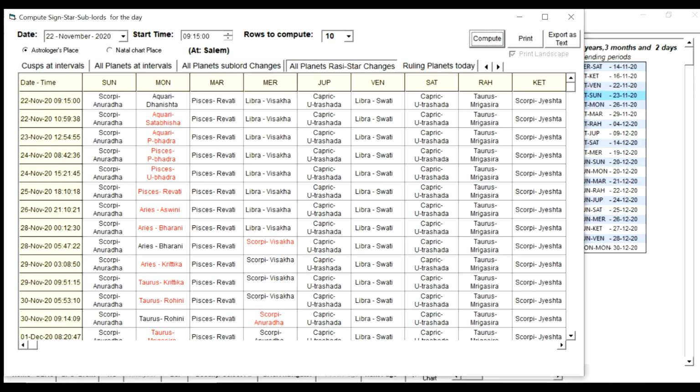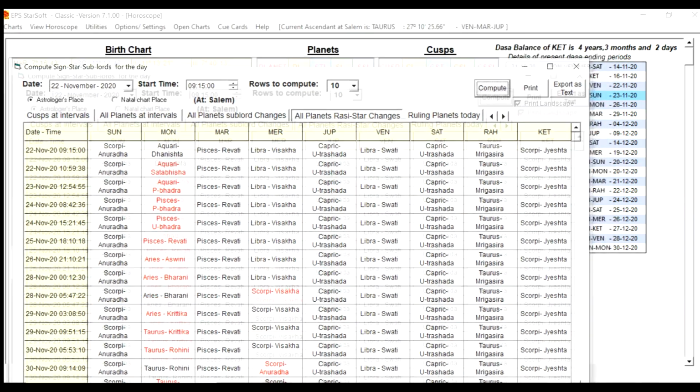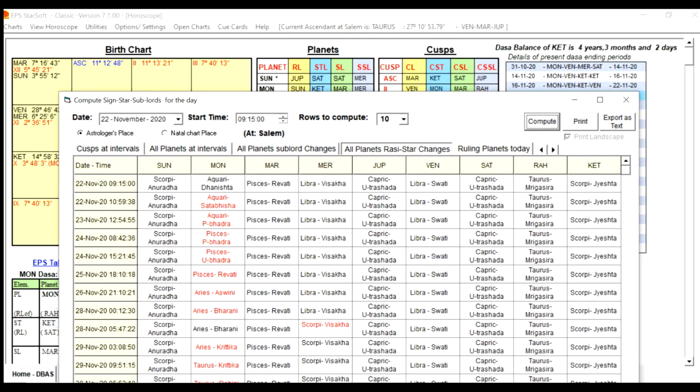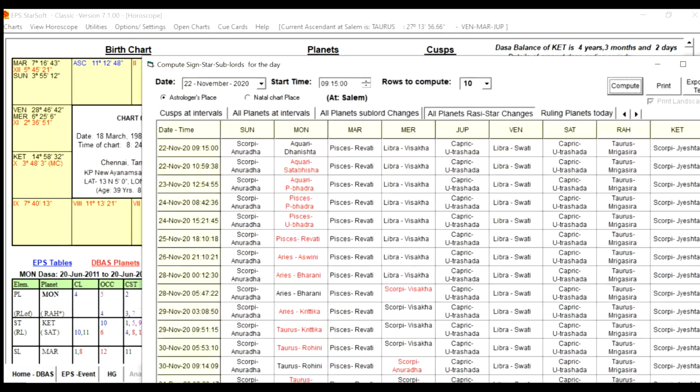This one is not only useful for the present day. Today is 22 November 2020. It has been shown for this present date, or it can be checked for any date.